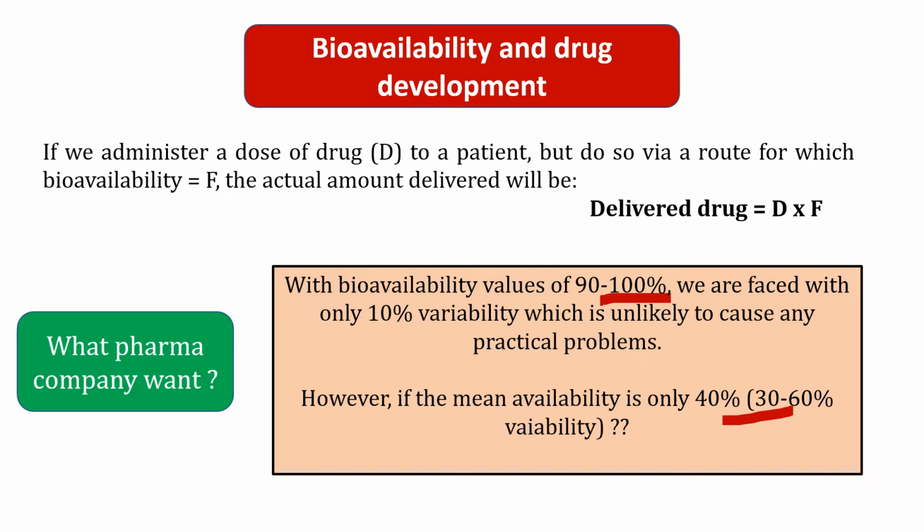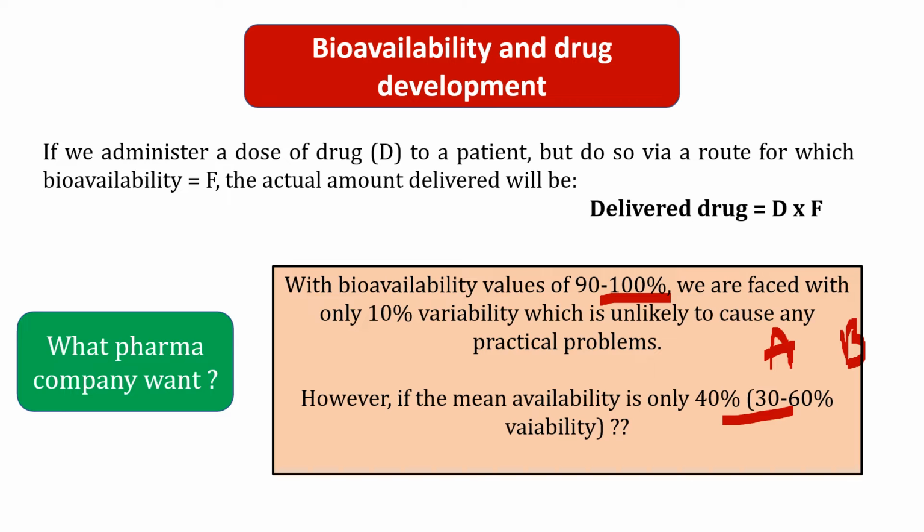But if the variability is like 30 to 60%, one patient A will get a concentration of like 30 milligram, and patient B will get around 60 milligram. So this is a twofold increase in the concentration of drug. If the drug is toxic, then a twofold increase is pretty much disastrous for the patient. So drug companies, whether working on generics or a new drug, don't want twofold variability in one patient as compared to another. That is very important in case of a drug.